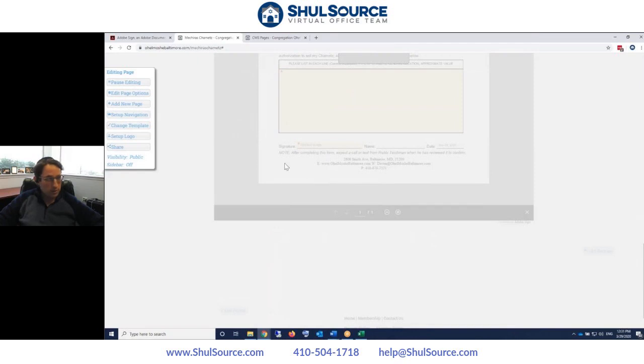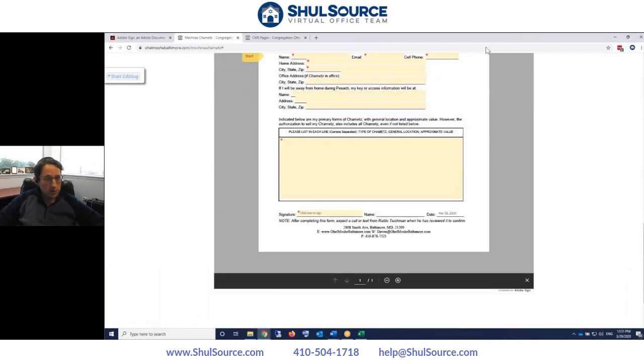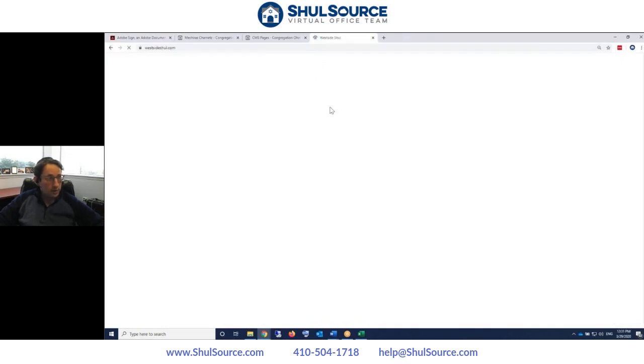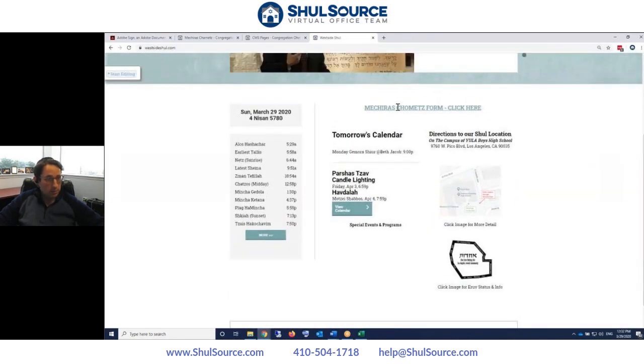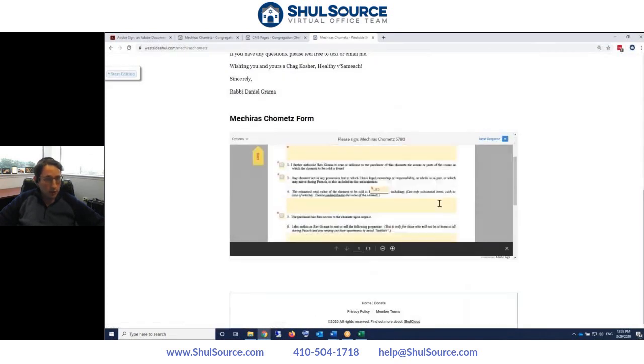I don't know if you can see it. It's still a little gray, and my ShulCloud site is still saving that. There you go. So this is full size, and it doesn't have to be slid around, whereas the West Side Shul one that we had done, I have currently set up to not be that way, but I can adjust it now and show you the difference.